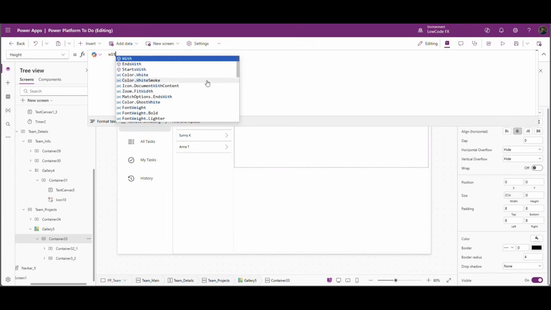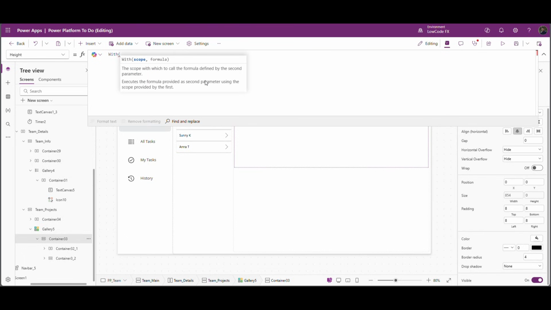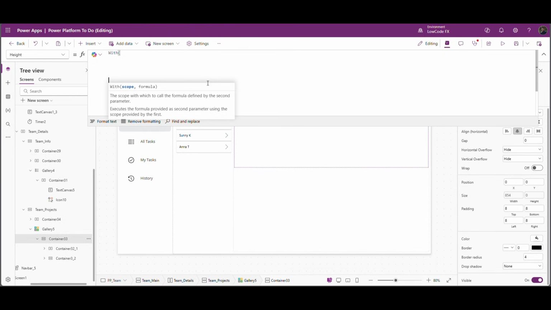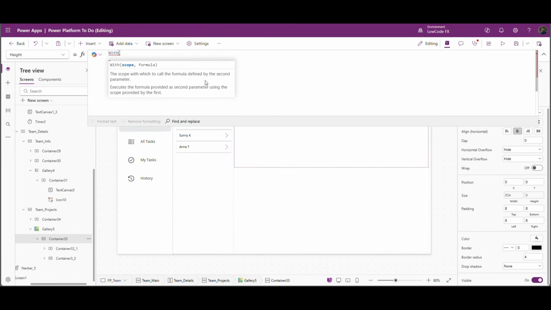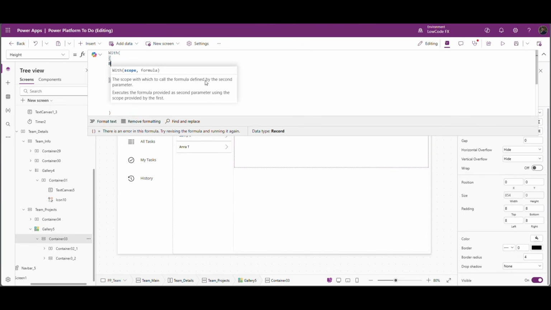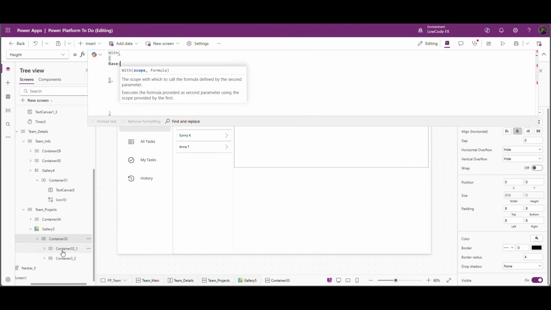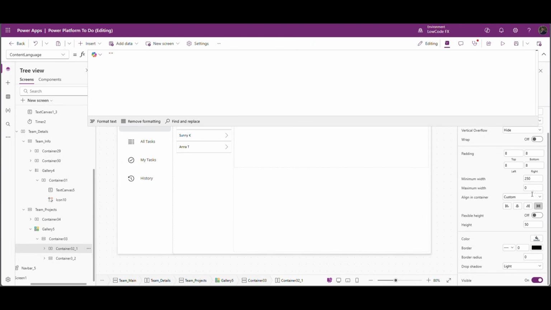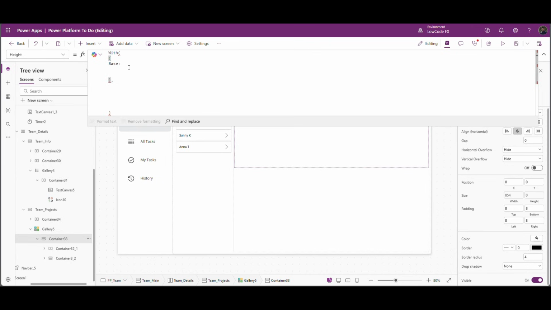सो हम विथ फंक्शन से स्टार्ट करते हैं. ओके, विथ फंक्शन में मेरा डिफाइन करेंगे मल्टीपल वैल्यूज, दैट इज बेस डिफाइन करेंगे. हमारा बेस कितना रहेगा, बेस में जितनी हेडर की हाइट है उतनी रखूंगा 50. सो माय बेस विल बी 50.